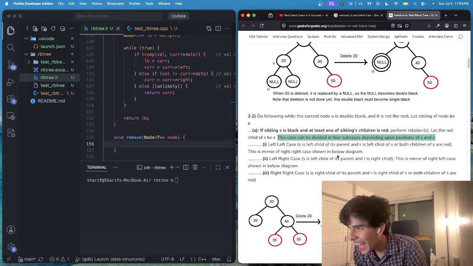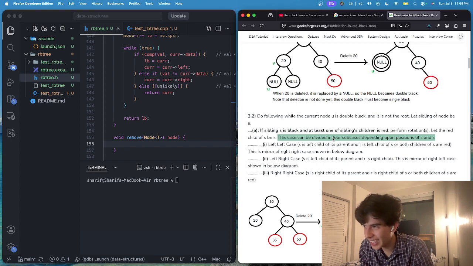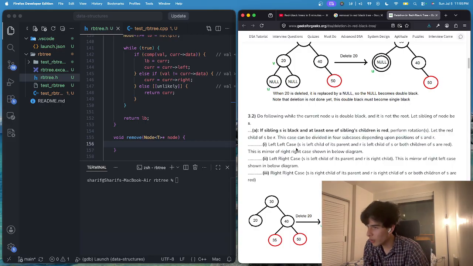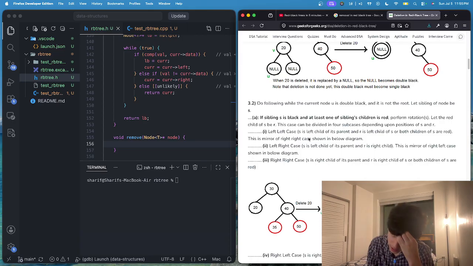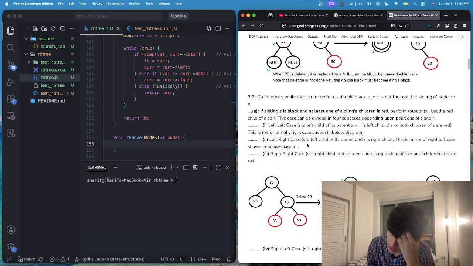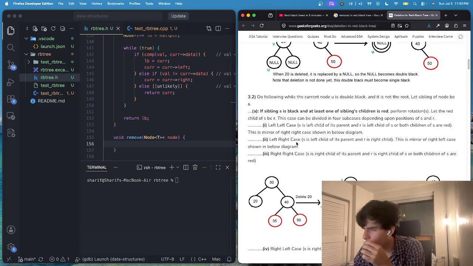Wait, S is the left child of its parent, and R is the left child of S. Oh, okay, yeah. This is the mirror of the right case shown in the diagram below. The left case, I imagine, is, yeah, S is the left child of its parent, and then R is the right child. Okay. Sure.